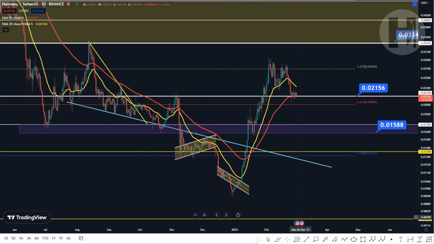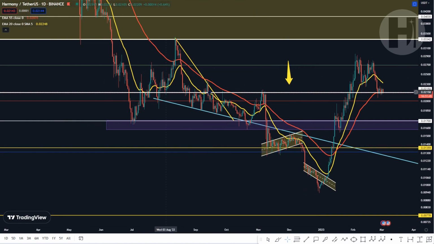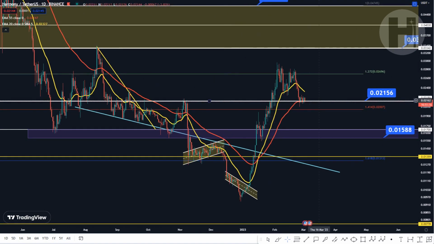Now, this level is important because we have multiple retests of this level as resistance. For example, back here in November 2022, in September of 2022, and once again here in January of 2023. And if you take a look at this level here in August last year, we did back test it as support. Once in August again, so 2 times in August, then once as resistance in August, and then we eventually broke down below. So this is a very important level historically speaking, but I do think we are going to be losing it.